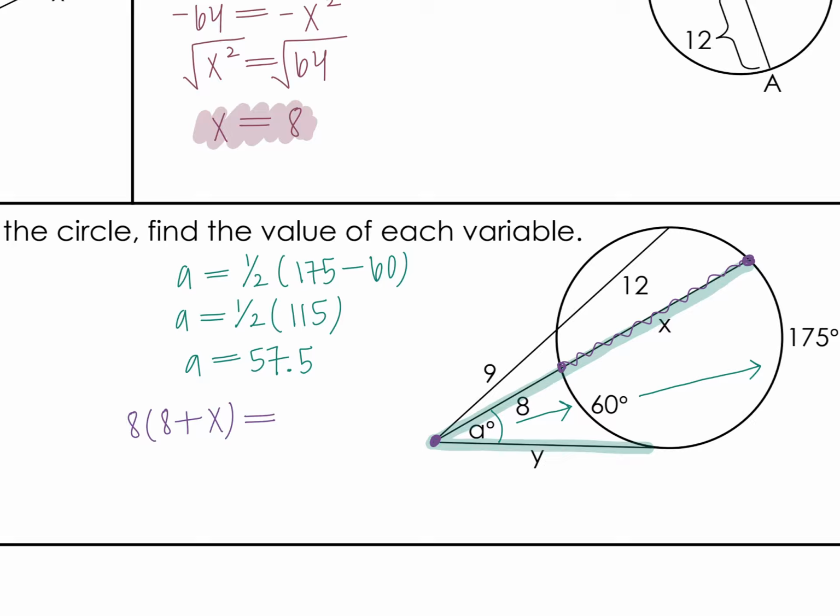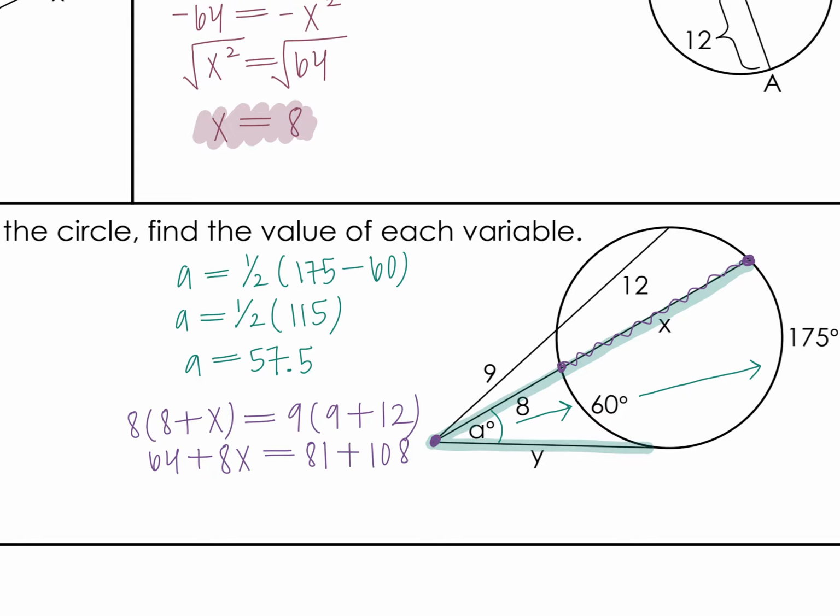So let's try and stay away from using another one if possible. Sometimes you have to, but in this case we don't, because I can look over here and see that I happen to know both of the lengths of this secant. So I'm going to focus on using that other secant here. My outside length is 9, and then we'll do that 9 plus 12 to get the whole. When I distribute, I'm going to get 64 plus 8x is equal to 81 plus, and then we'll have 108.